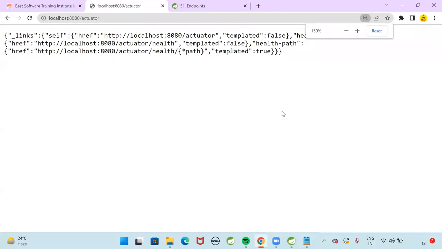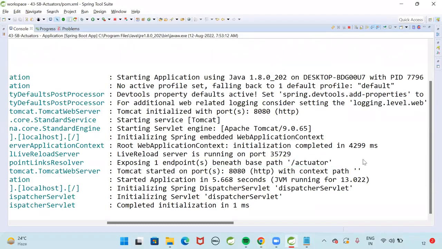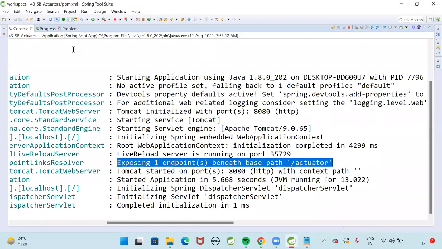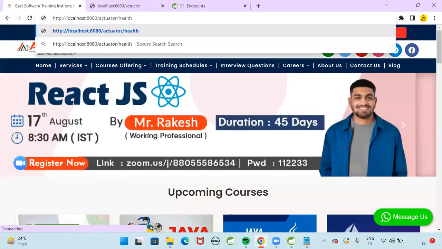Now see here what it is telling: boss, for your application, one endpoint is exposed, that is /health. Now let us take this URL and send a request to that endpoint. What is the health of my application now? The health status is up. That means my application is working perfectly. If there is some memory problem or some issue in the application, then it will say the status is down. Currently, the status is up, which means my application health is good.